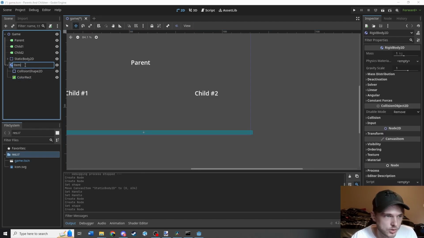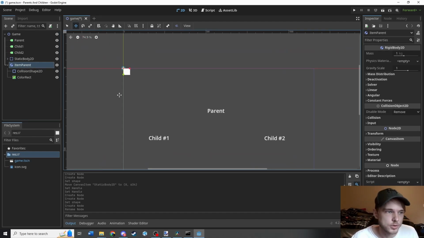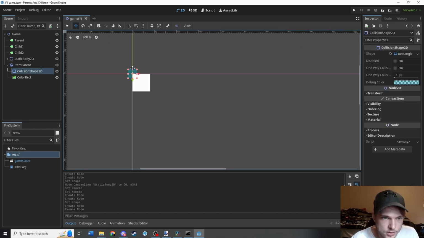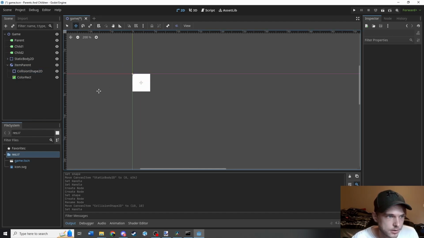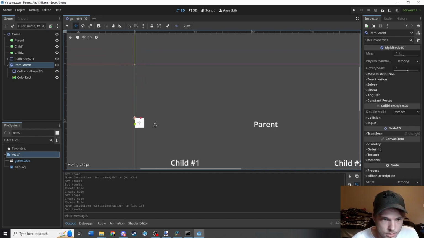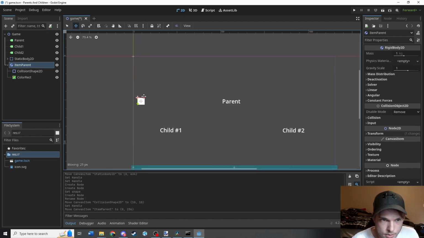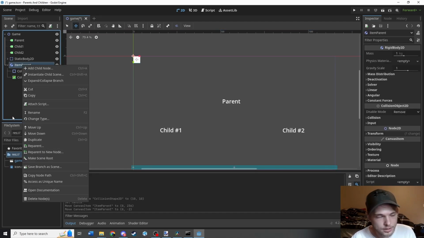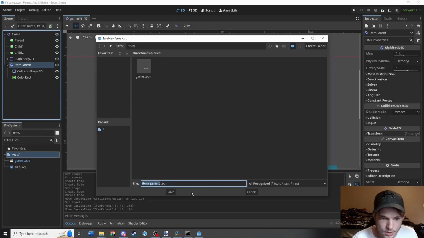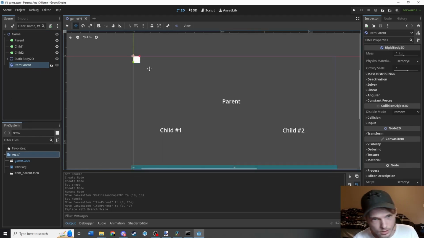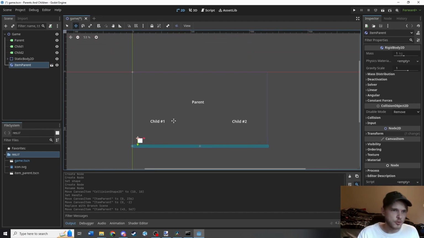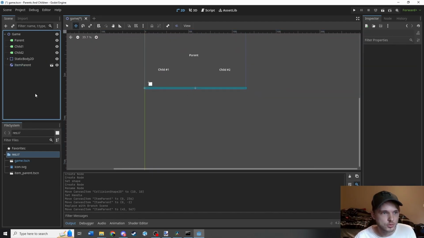And we'll rename the rigid body to item parent. All right. So let's go up here real quick because that is where it is. And we'll resize the collision shape to actually fit. And that should work. And then we'll bring the parent down. Actually, before we bring it down to the floor real quick, let's save it. We'll right click and we'll save the branch as a scene, and item parent will work. And then we'll drag it down. That should prevent it from spawning way down here when we go to do a step later.